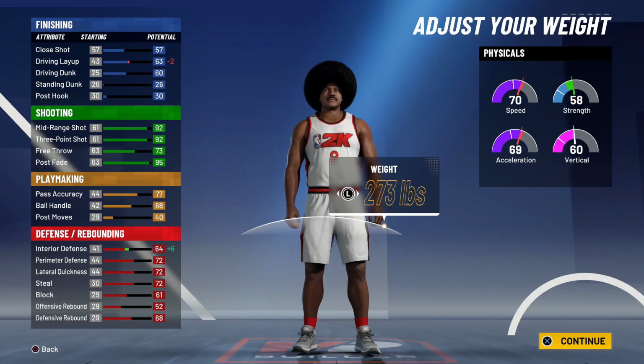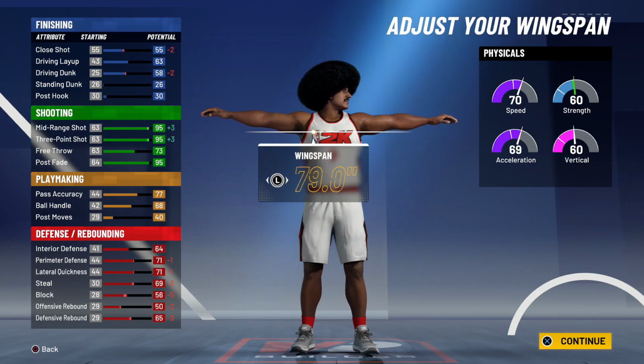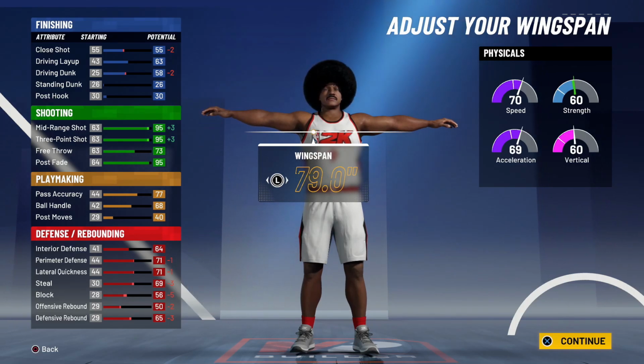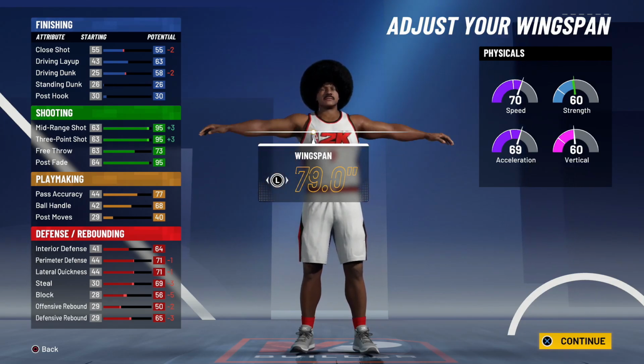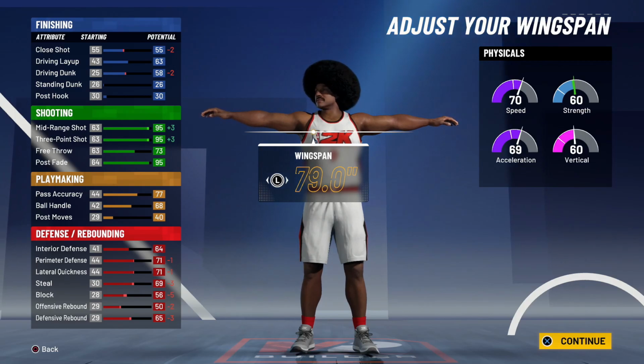So most of you guys, I do recommend that you go max weight on this, and then dropping your wingspan all the way down. That's going to give you a 60 strength, a 60 vert, a 70 speed with a 69 acceleration, and a 95 three ball. That is a very high three ball. Now, the only thing, once again, that I don't like about this build is that 65 defensive rebound.